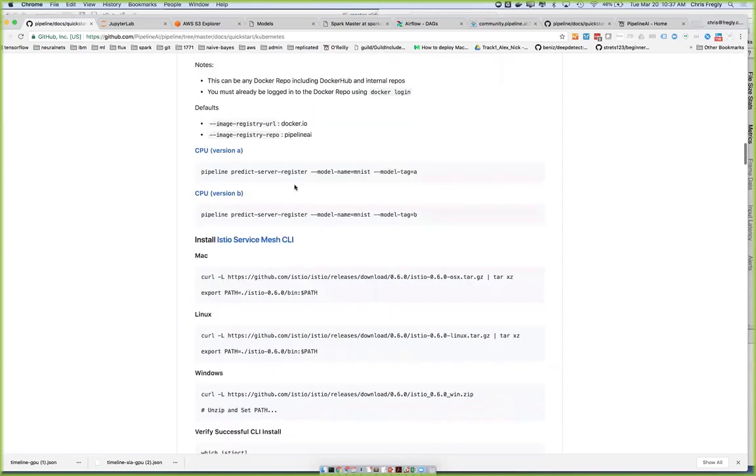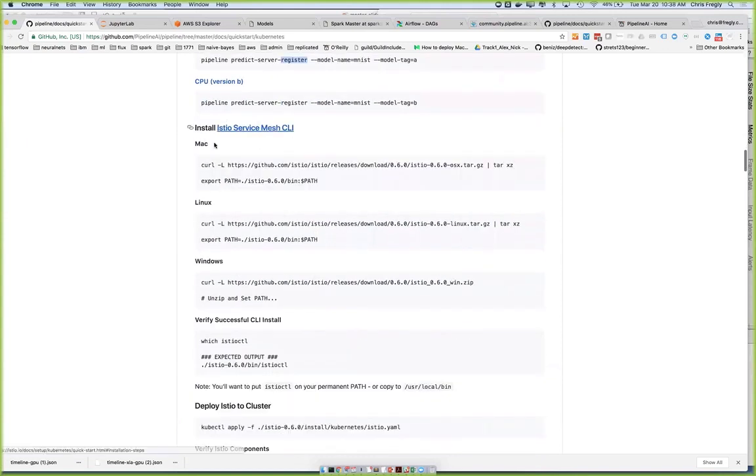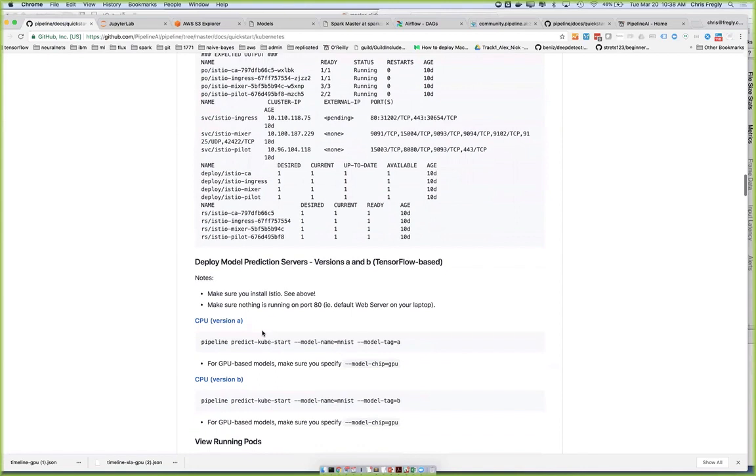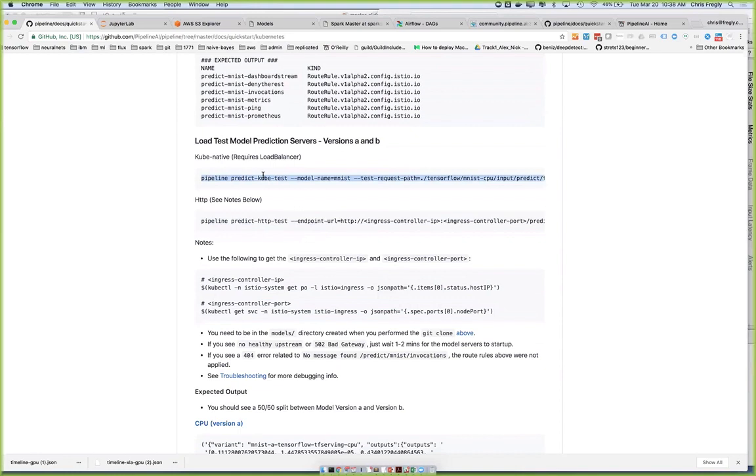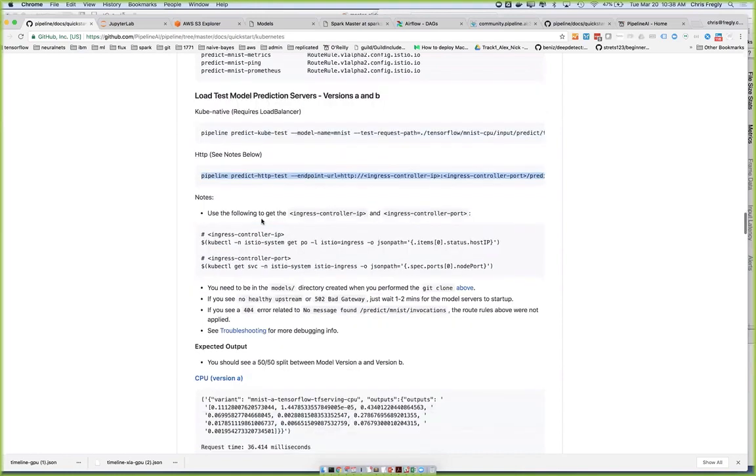In fact, I think I even take you through it, so you have to register. You could even register with your own private Docker repo. Some people have asked questions about that. I've tried to put in enough notes here where you can get by. And then you could use Istio here for some of the routing. You can get very far with the open source, to the pain of my business guys and the investors and my sales folks. You can actually do quite a bit with the open source, right? But again, if you want some of the optimization, value adds and the pipeline DB and that kind of stuff, that's where you'll want to contact us.